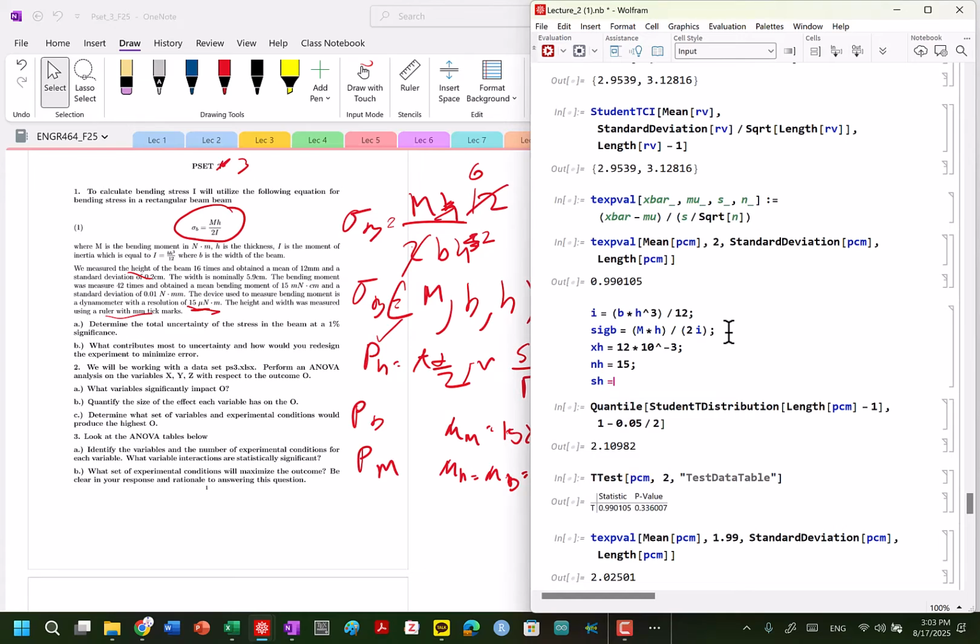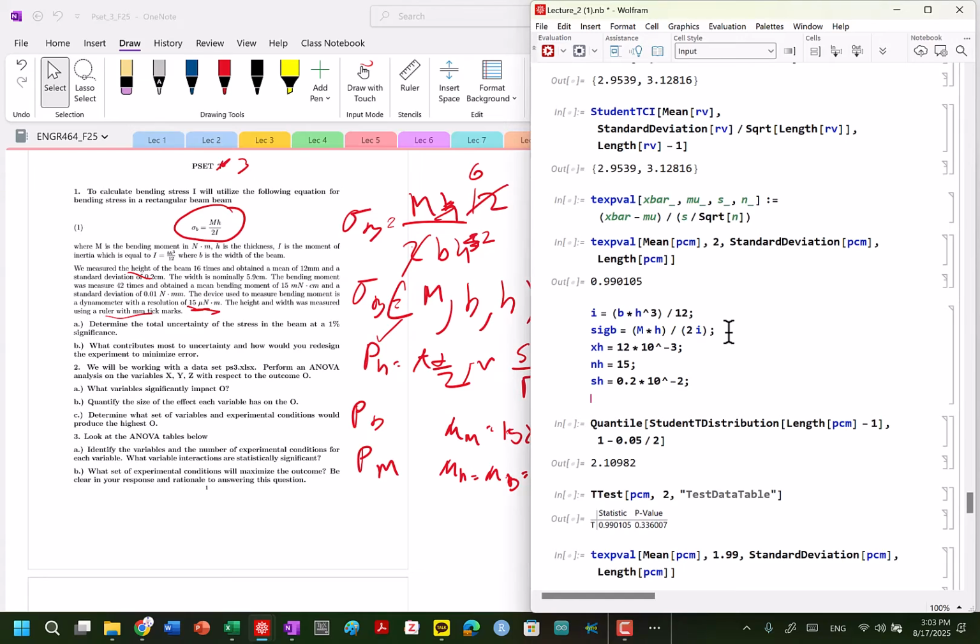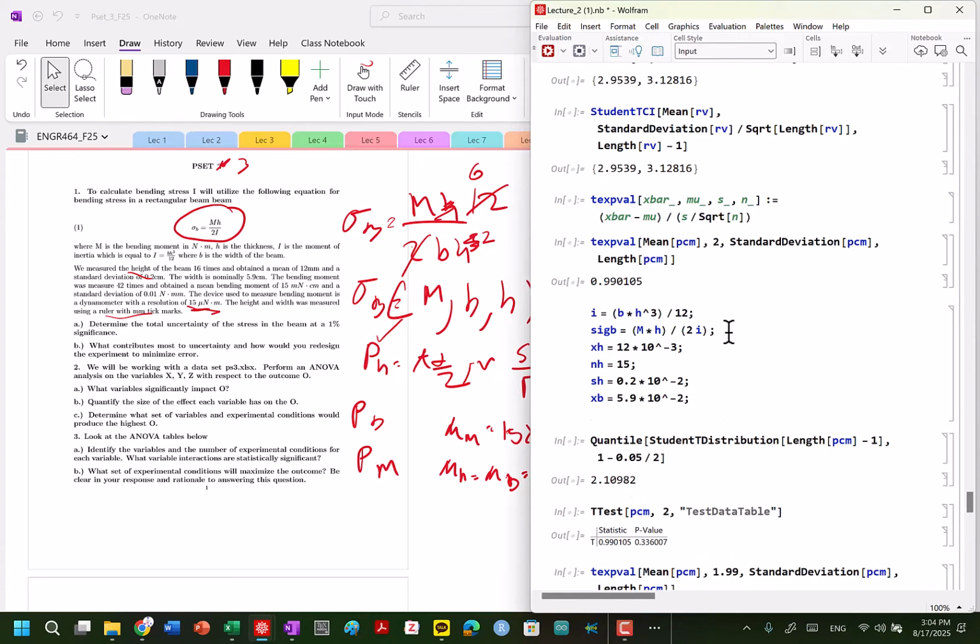SH is equal to 0.2 times 10 to the minus 2. Width is nominally this. Oh, actually we don't have any precision in the width, so it just gives us the nominal value. So XB is going to be equal to 5.9 times 10 to the minus 2. We're also given NM is equal to 42.